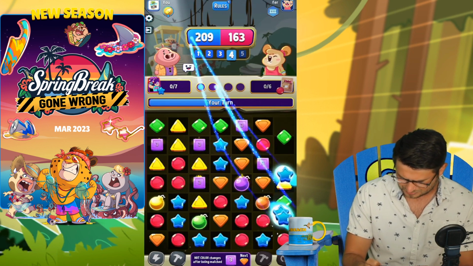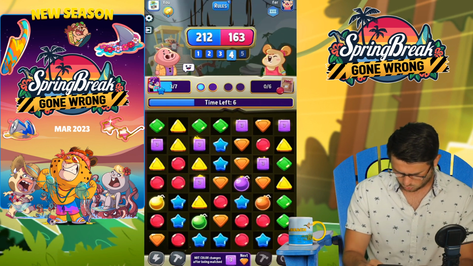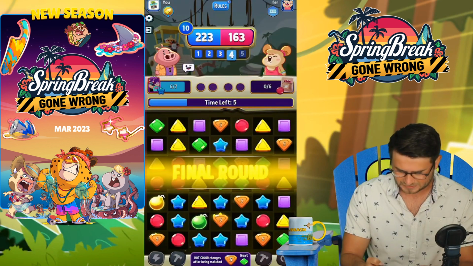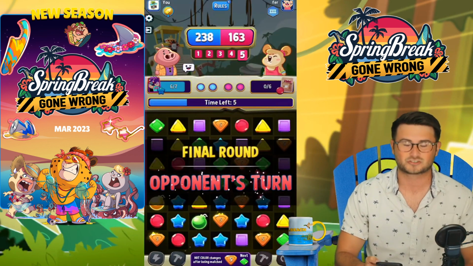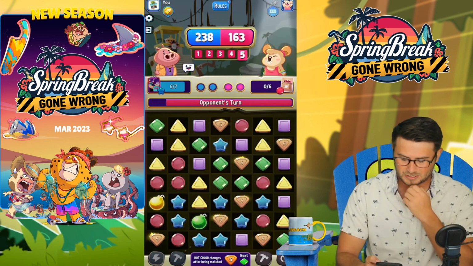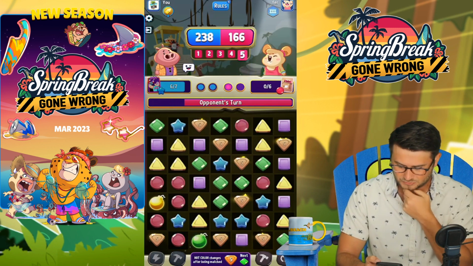I could do this, which almost gets us the orange. Oh, it does. Okay, we got the bomb right there, which is really fantastic. So at least we got a little extra. That's what I was trying to do, not only with the booster, but also to not only get the blue stars, but also activate those bombs.